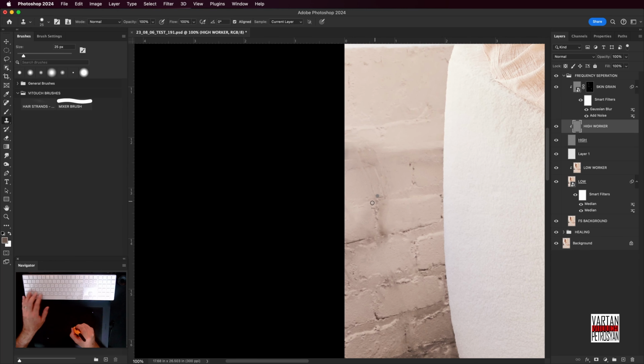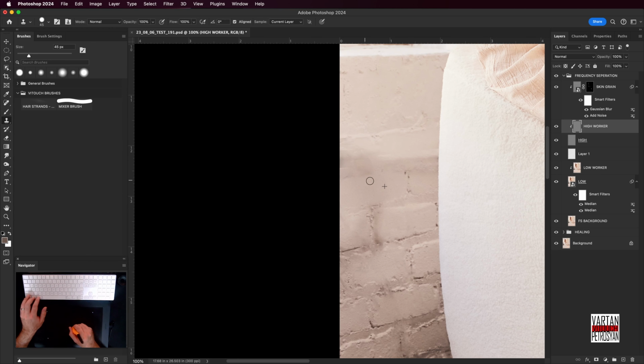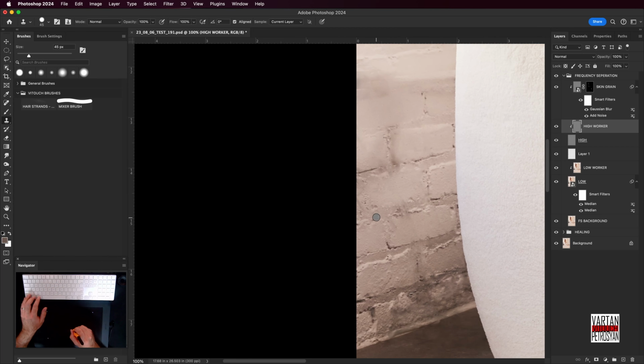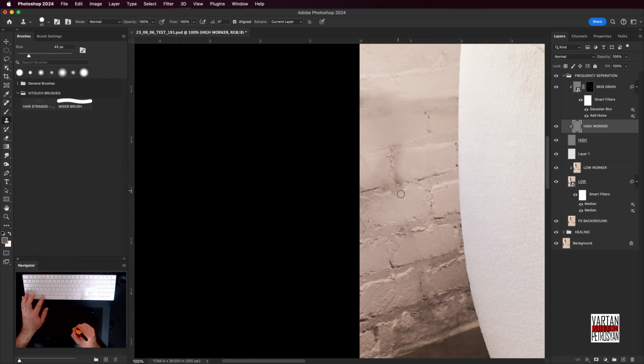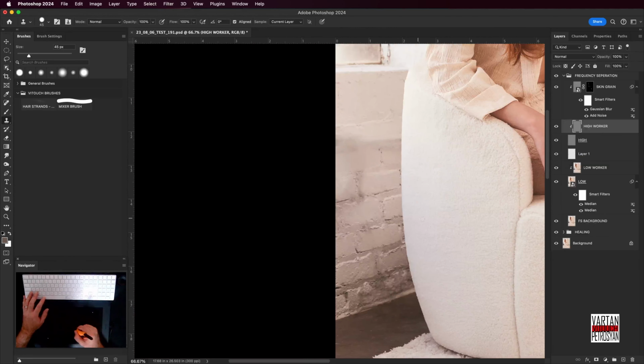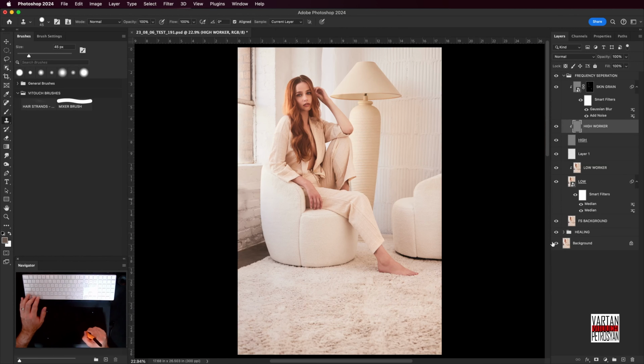That we don't want. That's a no-no. Okay. So that is looking better than what it was. It's not fully completely there yet, but it will be with the dodging and burning.